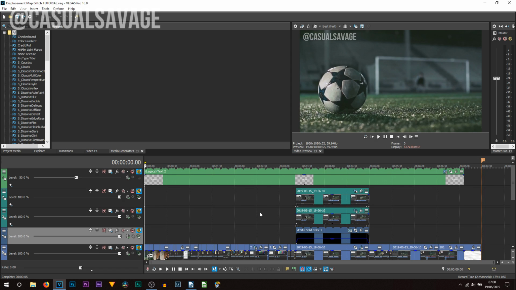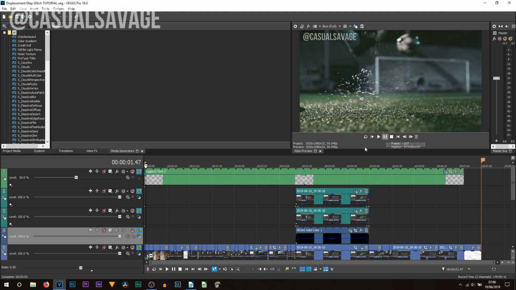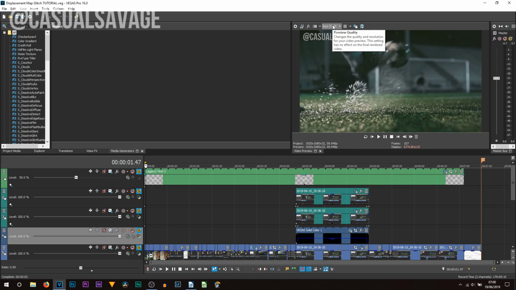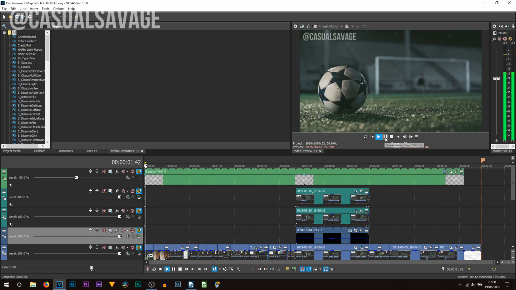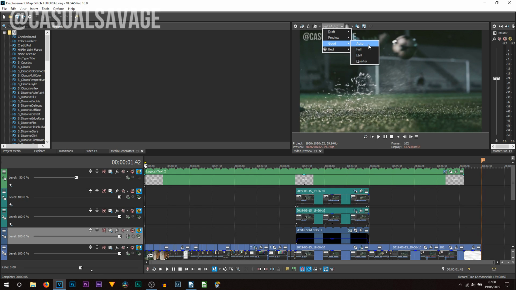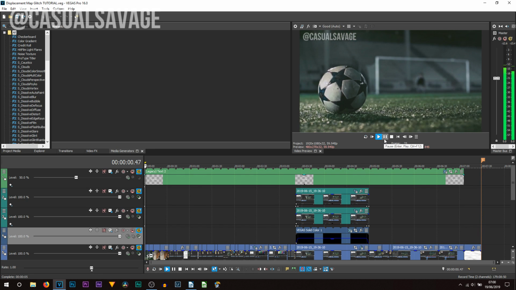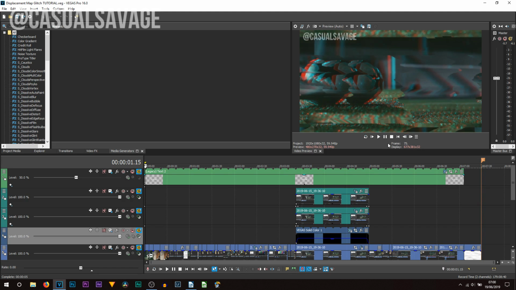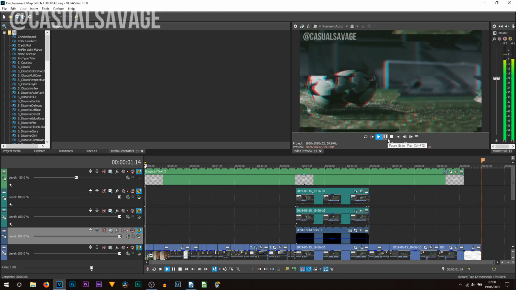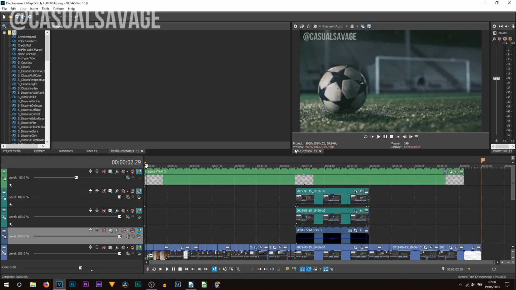That's the first way. The next way, the simplest way, is just changing the preview quality. So when you play it back, notice how much it lags, and that's because over here we have it set to best and full. What you can do, and what I recommend you do, is first of all change it to best and auto. You can see it still lags, then go to good and auto. Try it again. Still lags. Preview and auto. And you can see that's now better, it's able to edit.